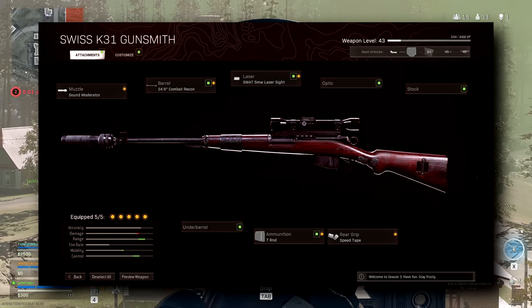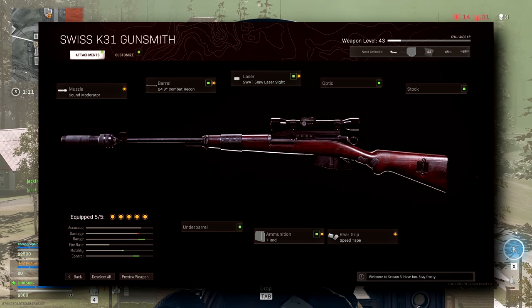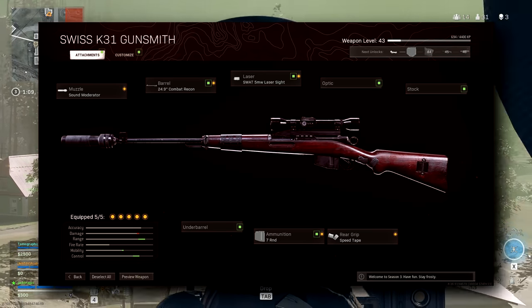This is the build that I was using. You don't necessarily need the groove suppressor either, but when I've got that unlocked, I'll test it again, as well as adding the airborne elastic wrap on the grip.